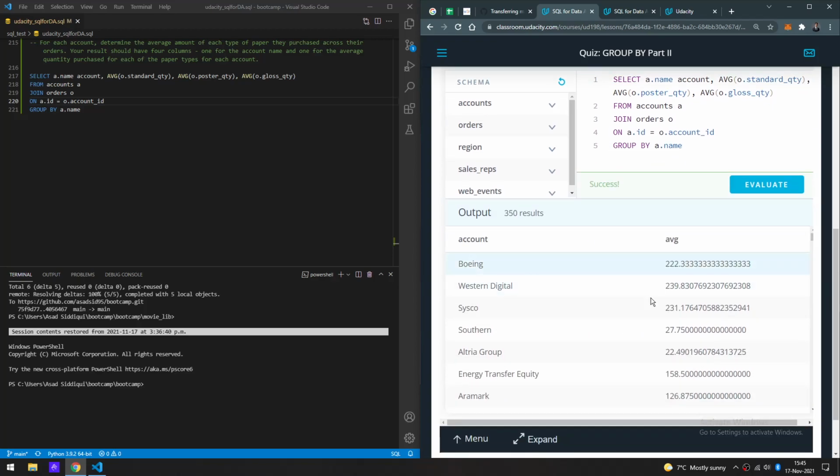Here we are. Oh, right. Just recall that if the resulting columns are going to have the same names, it's only going to show one type, and you won't really know what type it is. So let's go ahead and set up an alias for each. Let's just do standard and poster and average.